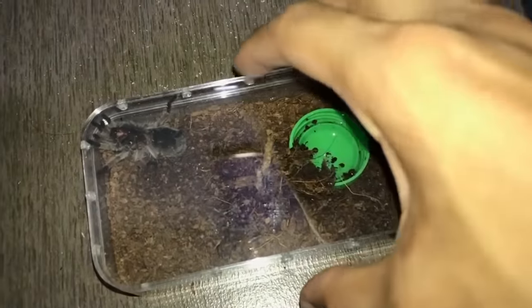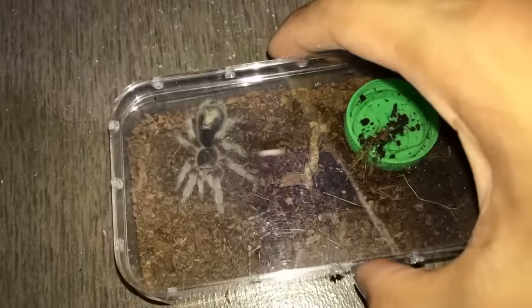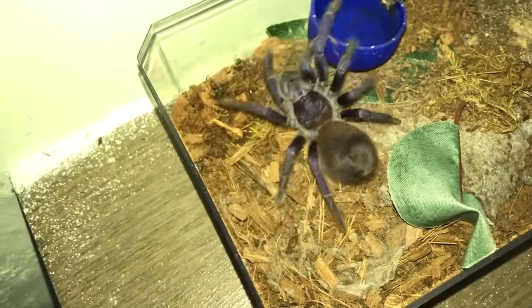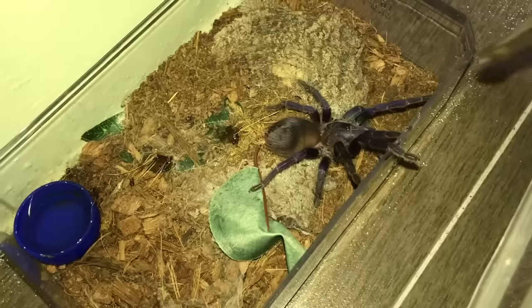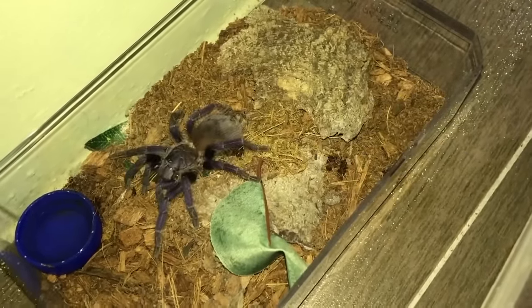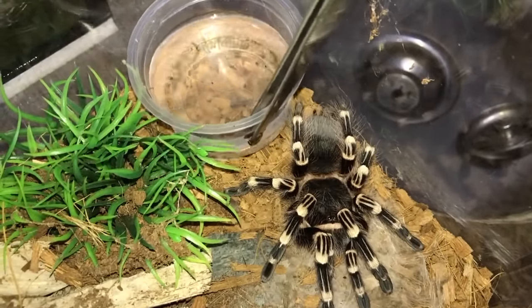Here's my smaller Grammostola pulchripes. And my Pterinopelma sazimai, the Brazilian blue. No, give me the water dish. Come on, thank you. What are you doing? Get in. No. No. Get in. There you go. Here's my Acanthoscurria geniculata, the Brazilian white knee.